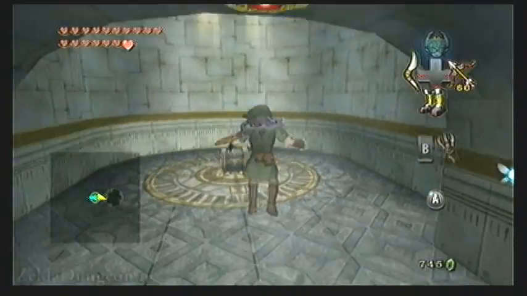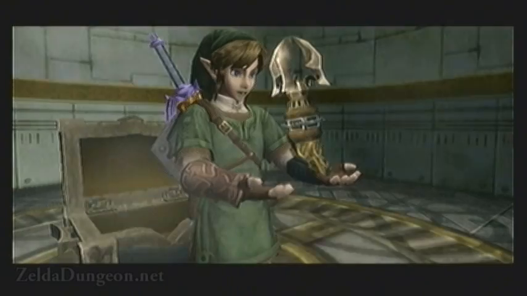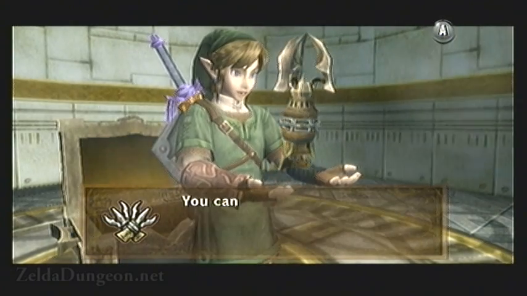Once you have taken care of that, the gates that are blocking an upper ledge will then open, revealing a large chest inside. Grab the hearts from the nearby jars if you are in need of health, and then use the Clawshot to latch onto the target that is on the ceiling of this little area, and open the large chest to get the dungeon item, a second Clawshot.